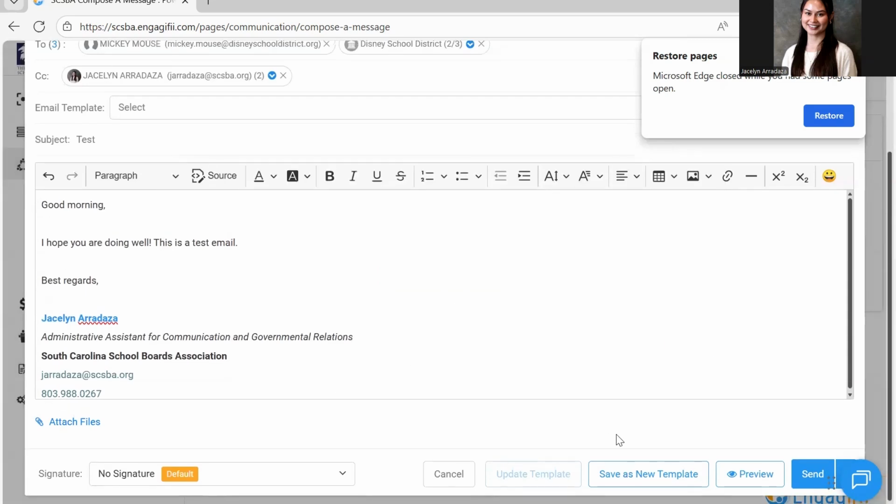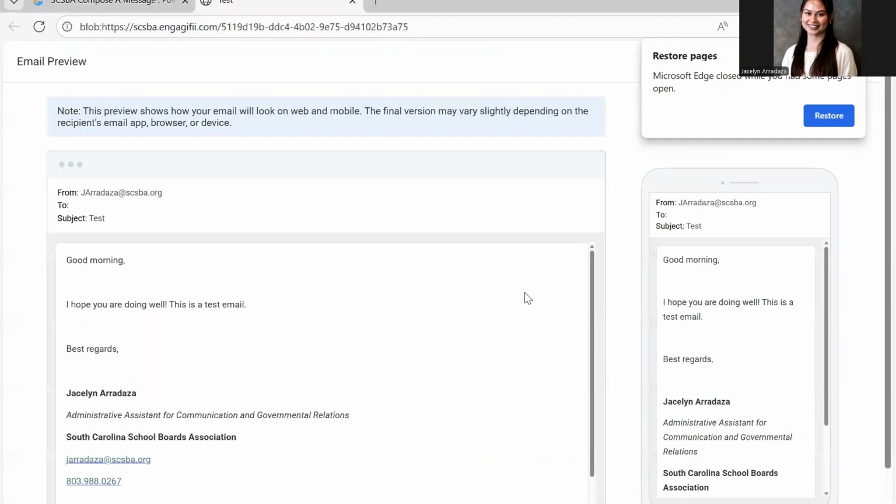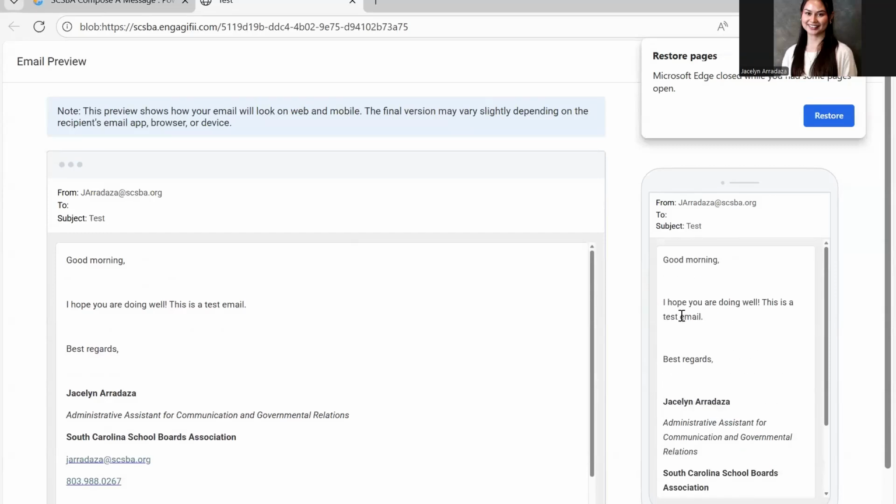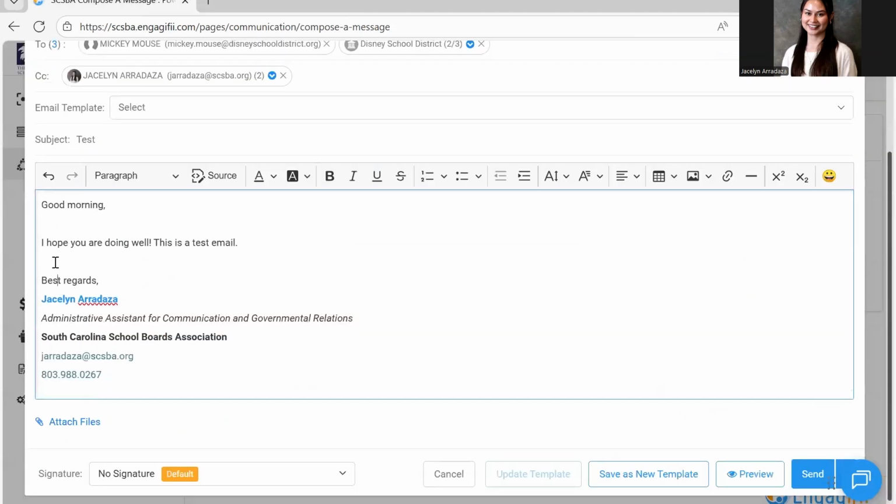Once you're happy with your email, you have the option to preview it. Click the preview button, and you will see what your email would look like if you sent it through a browser such as Outlook, versus what it looks like on a phone. Now, similar to Ember, unfortunately, there are spacing issues with Engagifii.